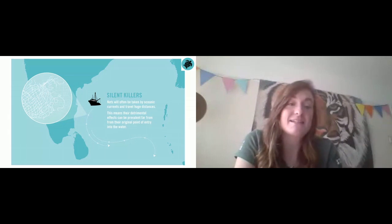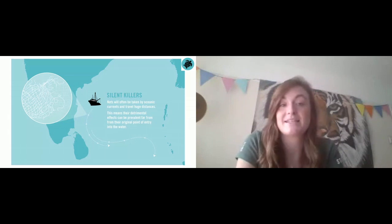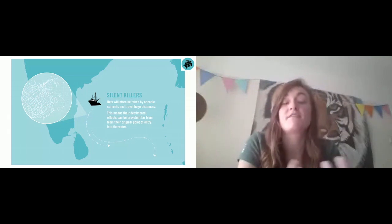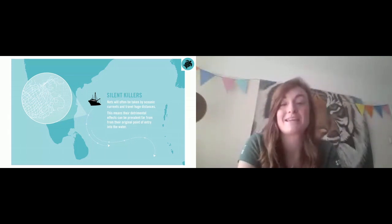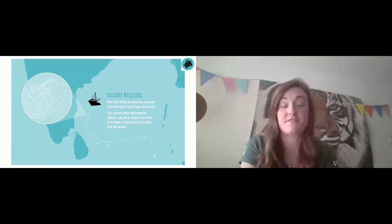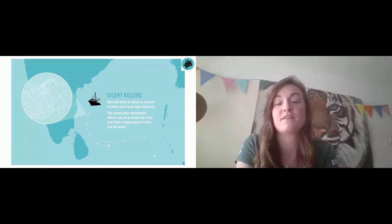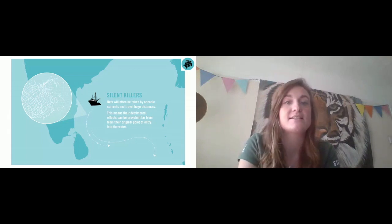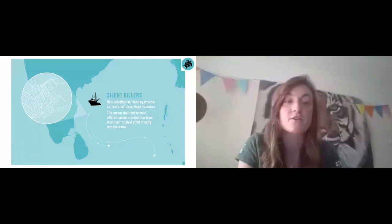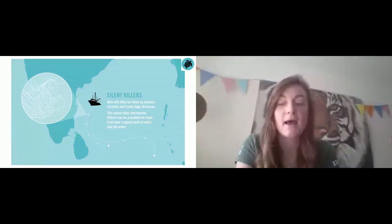Basically what happens is these nets float around in currents from various places in the world's oceans. There may be some countries, some areas that have large fishing industries, and the fishing nets might get into the ocean there from that source, but they will then float around to other places of the world. Maldives don't actually fish using fishing nets. They fish using pole and line technique, which is a really sustainable form of fishing. But unfortunately, despite that, they get a huge number of ghost nets popping up in that country because they're floating from other parts of the world.